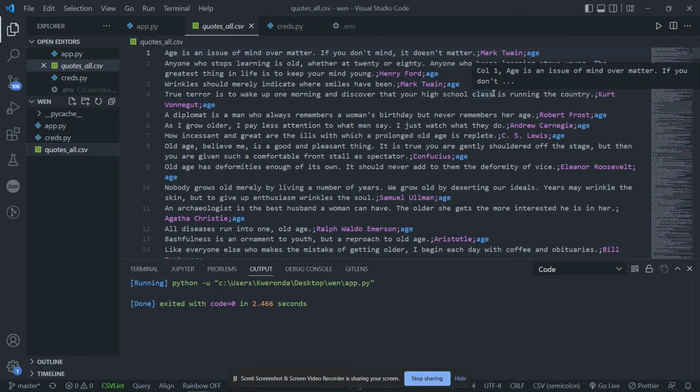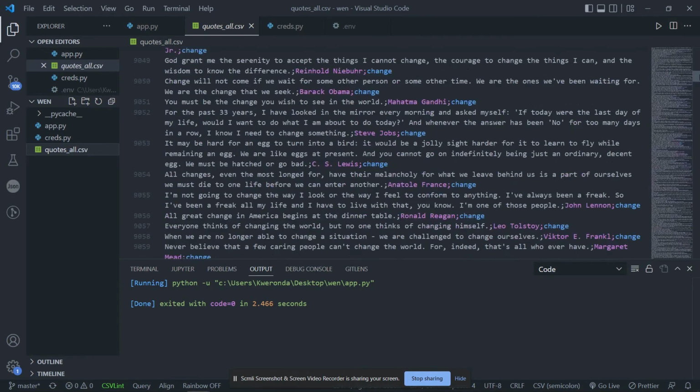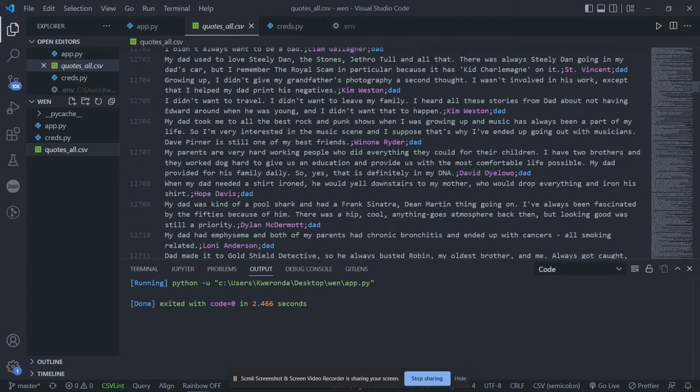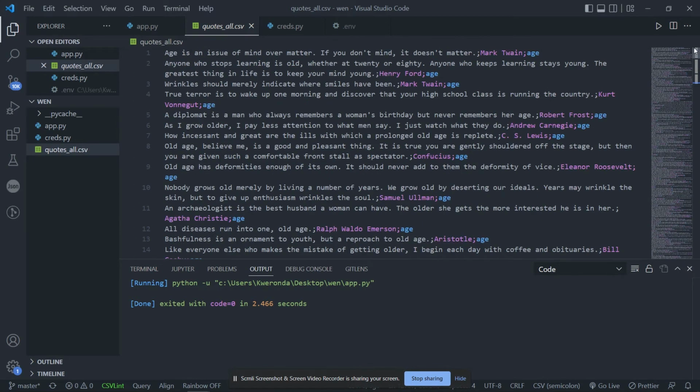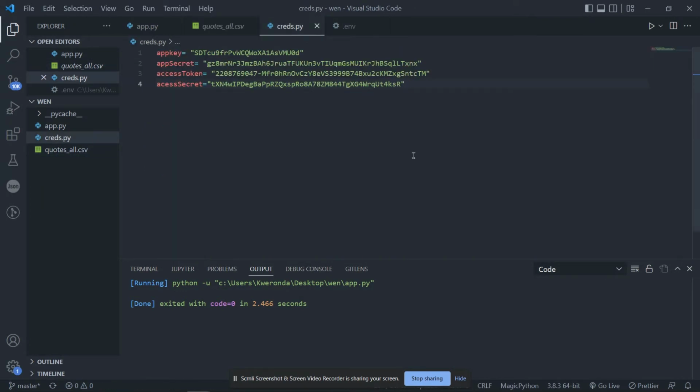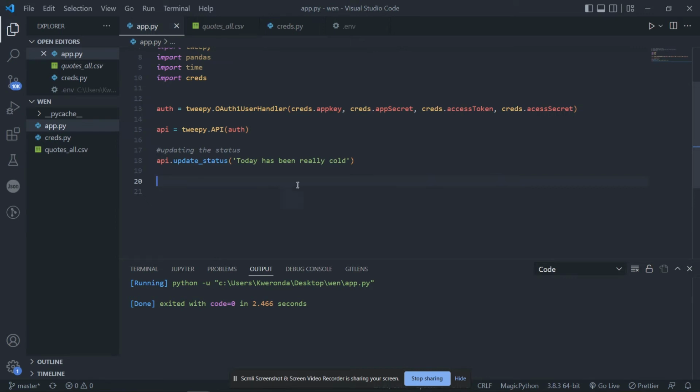So these are like a category. These ones are talking about age. If I scroll down, these are talking about change. If I scroll down, these are talking about dad, and if I scroll down, these are talking about dreams. So there's a variety. So I'll go back here.